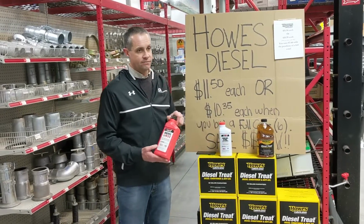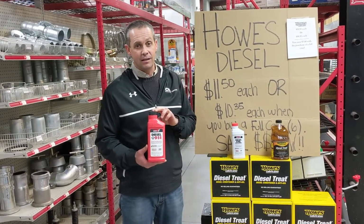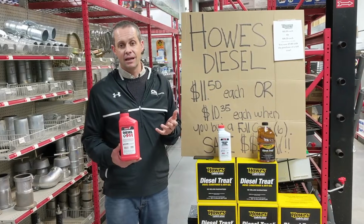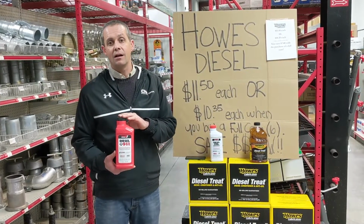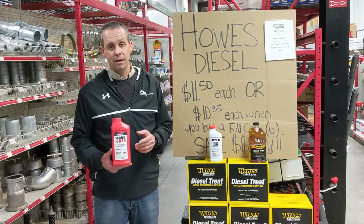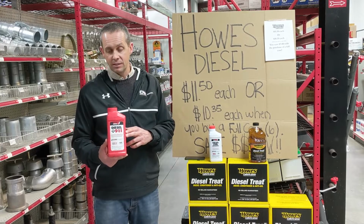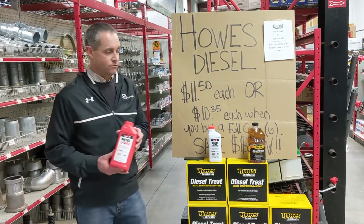The last item for winter service is Diesel 911. Power Service sells this. We really don't recommend it if you have a vehicle or a tractor or a unit that's gelled up. One of the very first things you'd want to do is get it in under some heat. But if you can't get access to heat, this basically puts a shot of heavy alcohol in the line and it'll get rid of ice in the line. So it's hard on the system, but if you have no other choice, we've seen Diesel 911 on one of those 20 or 30 below days really get something rolling, and that's when we have our biggest take rate on it. We have these available. It's kind of a good insurance plan for you to have.